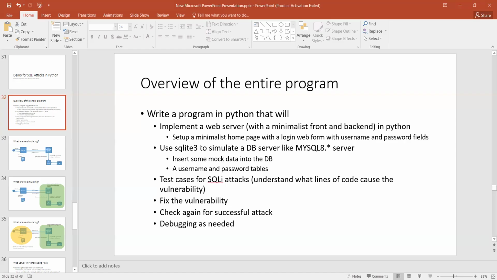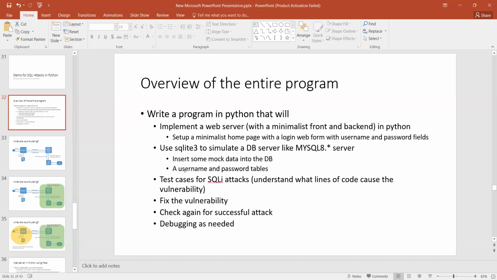When we create that SQLite database, for simplicity, we're just going to be calling it a database. Please remember that this is basically file-based storage, and you will see when we implement it what it looks like. Once that database is created, we are going to insert some mock data into it for demo purposes to understand how things work. We need some entries within the database itself. Otherwise, the actual demo will be difficult to implement and show you what it does. So we're going to create some data on our side and insert it into SQLite.